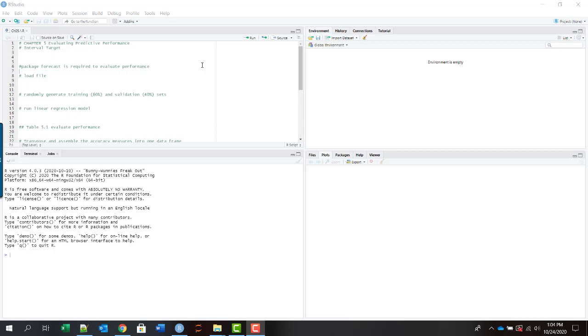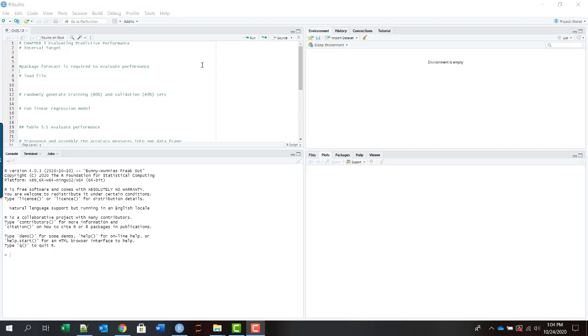The second case would be where the target variable is a nominal, binary, or class variable, so either the observation's class is 0 or class equal to 1.